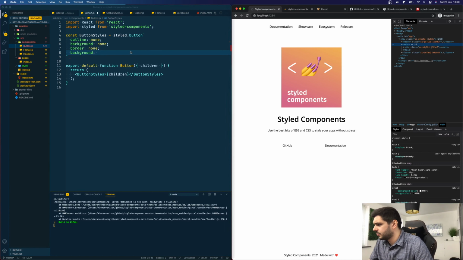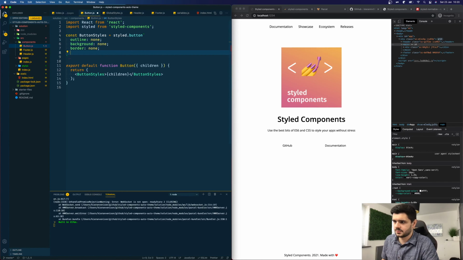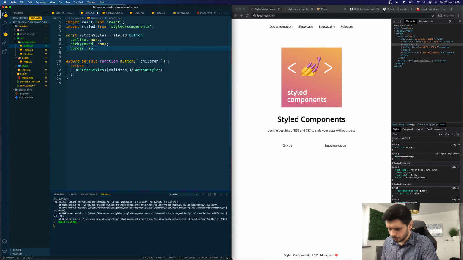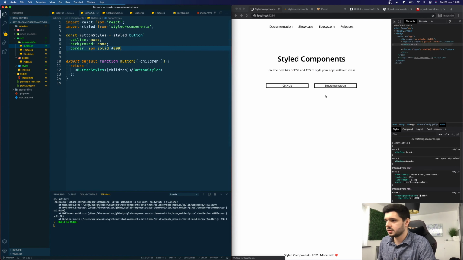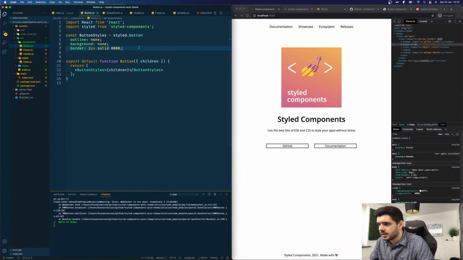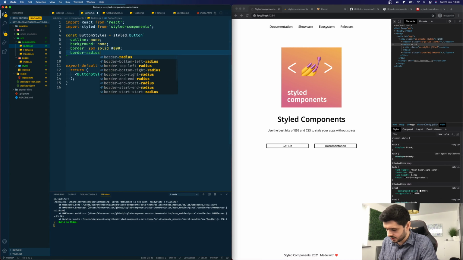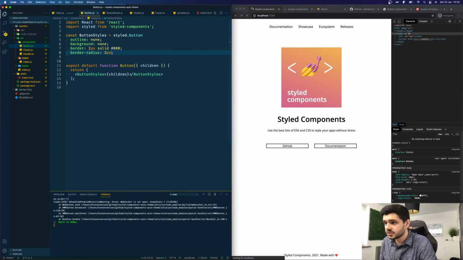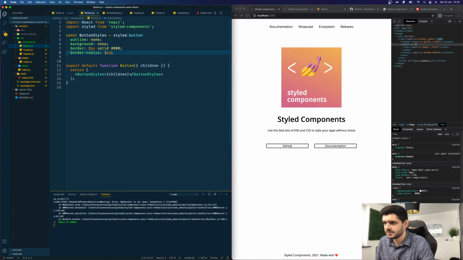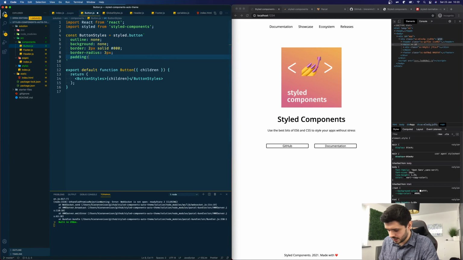So if we get our button, we can say border 2 pixels solid black, and we're not going to set it to that background colour, and I'll explain why later because we're going to use variables. And then border radius 3 pixels, should look nice, just a slight radius. Let's get some padding on there, 1 rem.